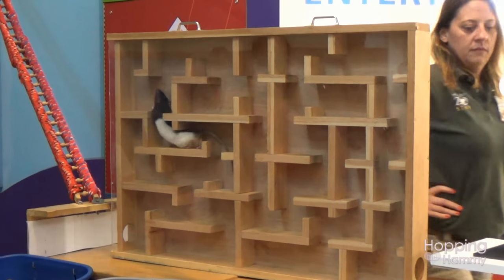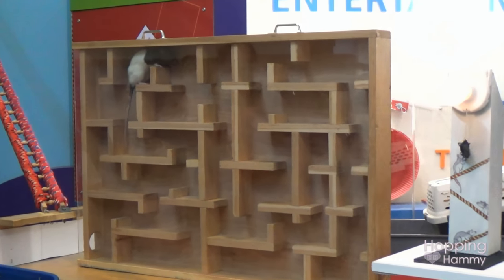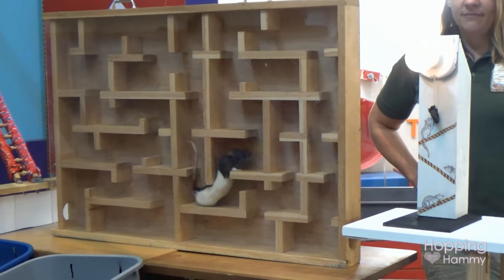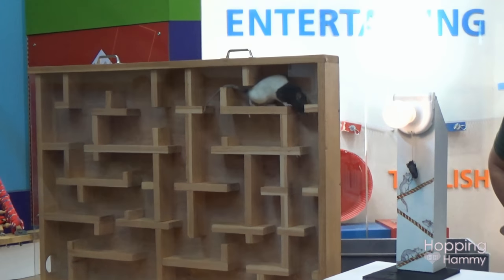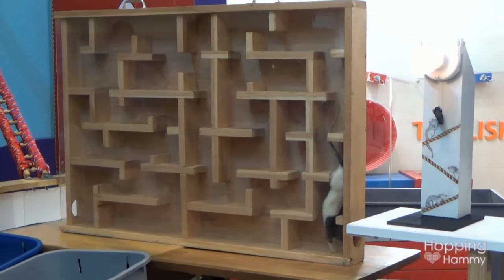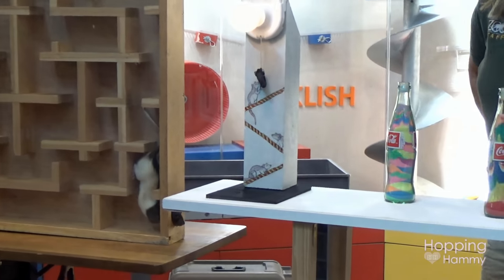Who's done a maze before? Maybe on paper, or in person — like a corn maze in the fall with a lot of dead ends. You see Violet — she's really, really smart. She's not hesitating on those dead ends. Super flexible. She remembers how to go and she's really good at bending on the different curves. She's going to take a dramatic pause here for her final descent. Really, really smart. Really good memory.